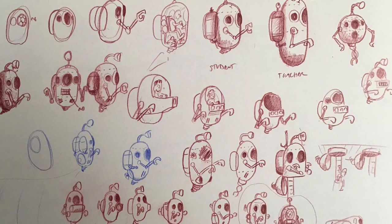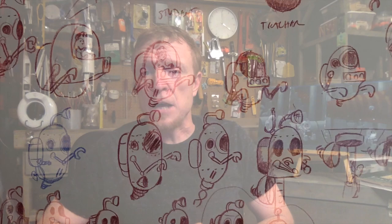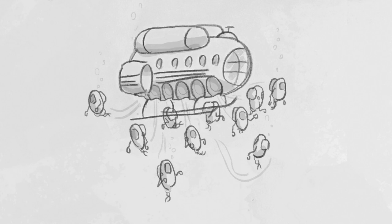While designing the characters, I was totally hung up on the fact that there is no diving suit in existence or on a drawing board that can withstand the absolutely crushing pressure at the bottom of the ocean. So, my solution was to put the students in their own personal submersibles. They were basically egg-shaped pods with little robotic arms, and I imagined the kids would be inside with a couple of joysticks that they would use to control those robotic arms. These mini submersibles would be docked to the submarine bus, so that whenever the submarine bus got to its location, the mini subs would be released and they'd just fly out and swim around.